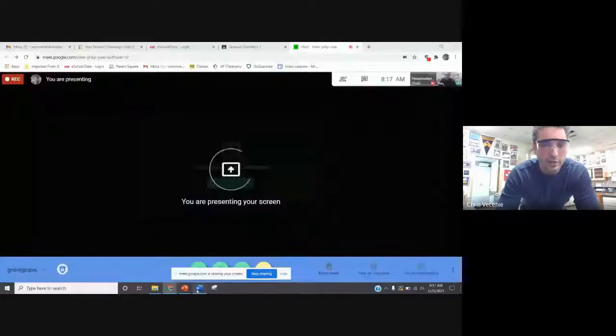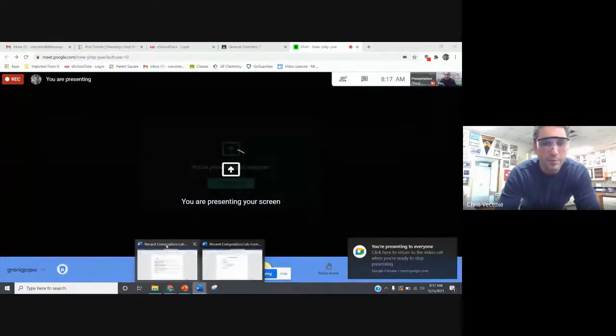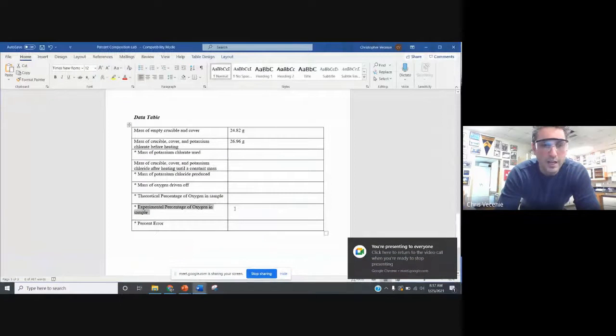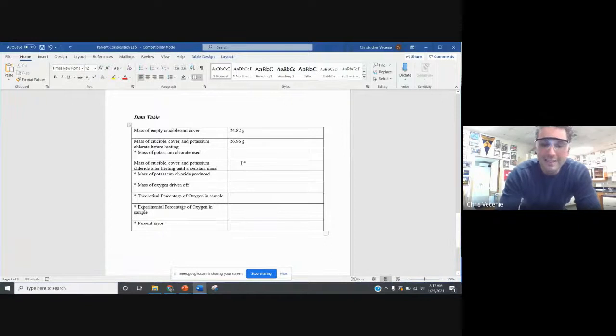So you guys can now go and fill in that last part of your data table that you need for the experiment. And the rest of this will be calculation. So if we go in here, percent comp, one more time, filling in my last unstarred box is 2620 grams. And everything else in here is a star calculation. Do those star calculations on a separate sheet of paper.